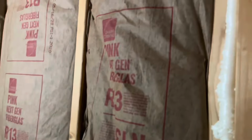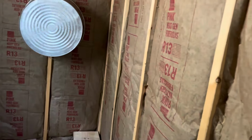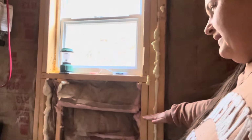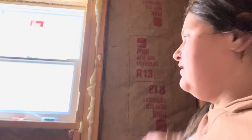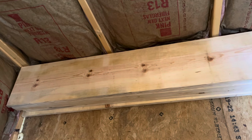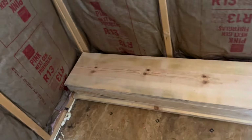So we got the insulation put in the bathroom, and for this bathroom, we are going to make it look, in my mind, like an old farmhouse bathroom. The bottom part up to 4 foot is going to be tin, and then we're going to use the old boards, I think we're gonna run the boards up and down, and we're gonna put the 12 inch pine boards on the floor. We've got enough to do it, but we're not ready to do it yet.